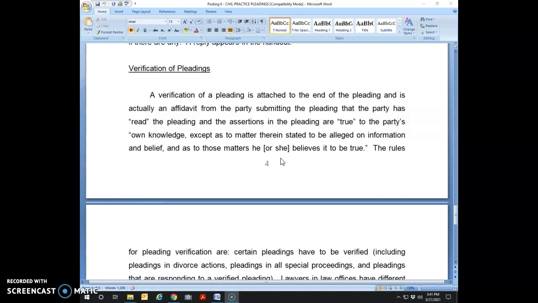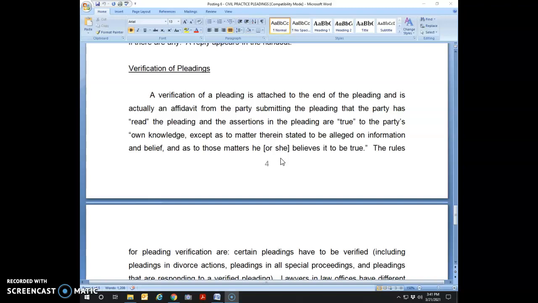We could ponder the value of a verification because I have some strong feelings about how useless they are. But the fact is, if you're working in an office that wants to verify everything, that's what you're going to do. And even if, like me, you think verification is kind of silly. Why do I say that? Because people who are going to lie are going to lie. It's not going to be like, oh my God, I've got to verify this. Let me tell the truth. At least that's my sense of things.